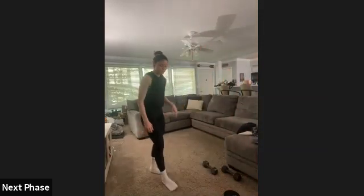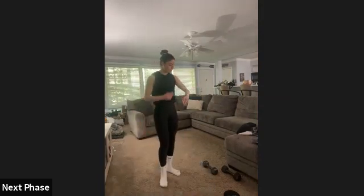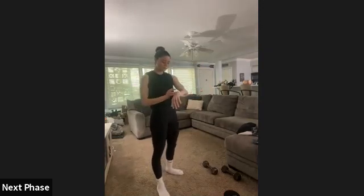Your butt should be shoulder height. So if those hips start to creep up, plug them back. You have 15 more seconds here. 5, 4, 3, 2, 1. All right, lay it back.